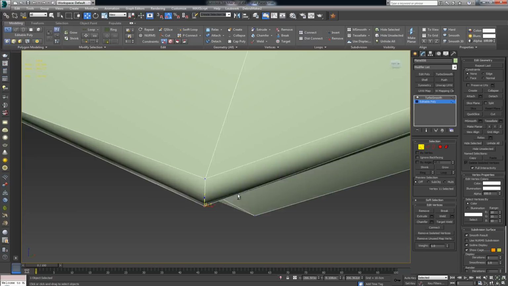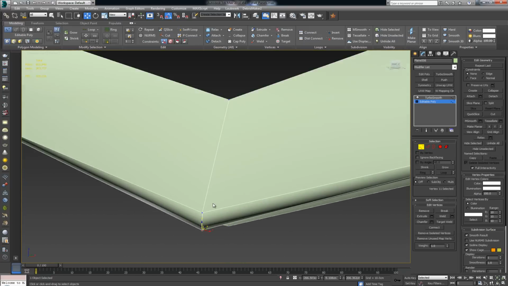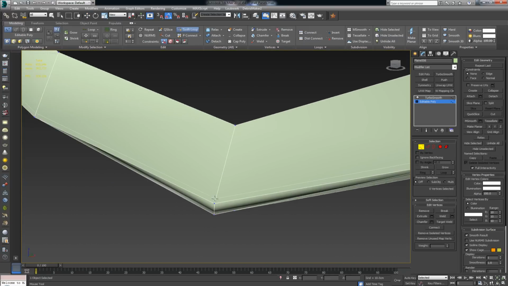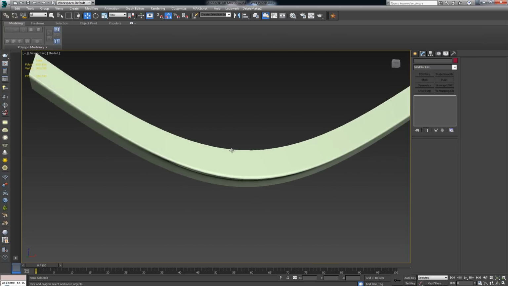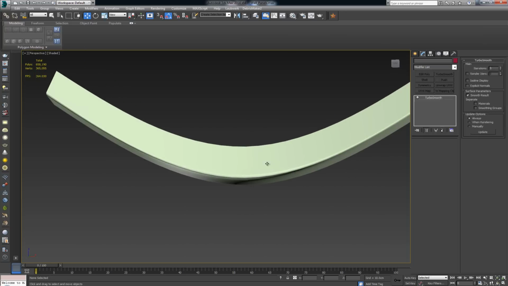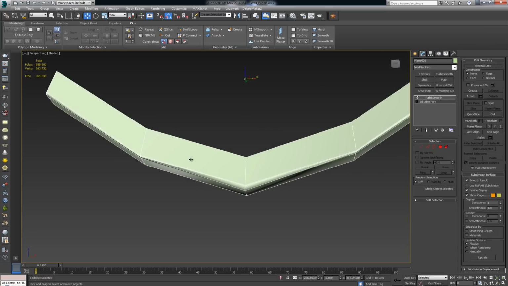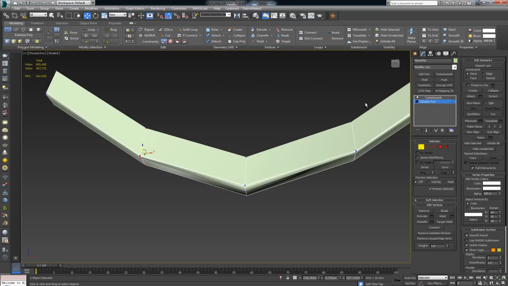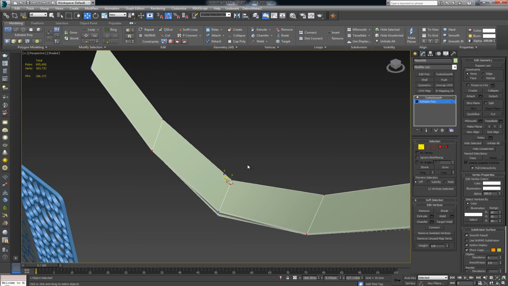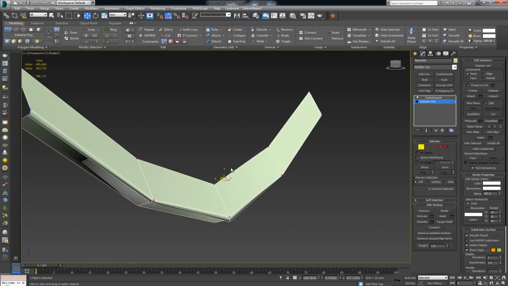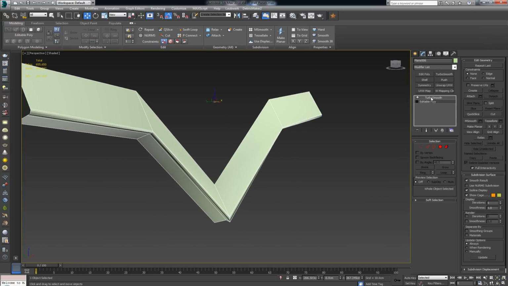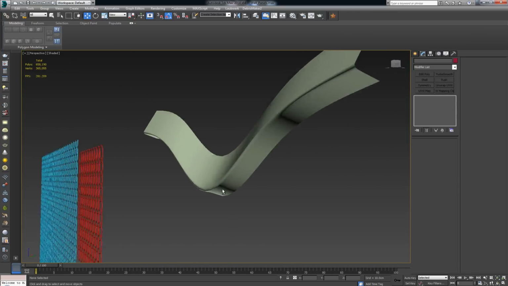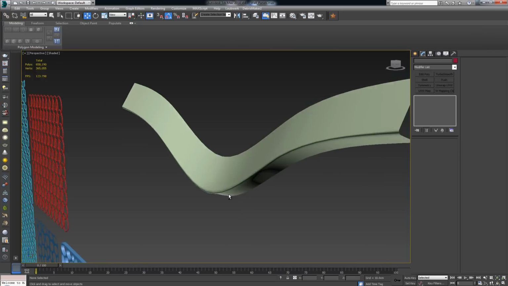Something like this should help it pop up better. Let's give it one more edge so it's holding it in place. And now, there we go. We have this small edge. All right, so now I'm going to select both of these, and since they're not looking like this, it's more like closer to something like this. So turbo smooth again, get a result like this.